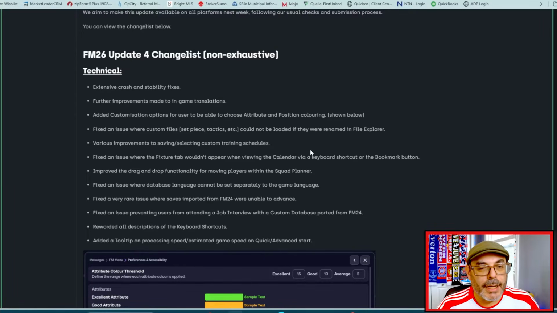They fixed an issue where custom files such as set pieces and tactics couldn't be loaded if they were renamed in File Explorer. They made various improvements to saving and selecting custom training schedules, fixed an issue where the fixture tab wouldn't appear when viewing the calendar via a keyboard shortcut or the bookmark button. You may have noticed that if you hit the bookmark for a fixture schedule, it would take you to your regular calendar and you would not even have a fixture schedule option there. You had to navigate away and then click on the fixture schedule up above to make that come back.